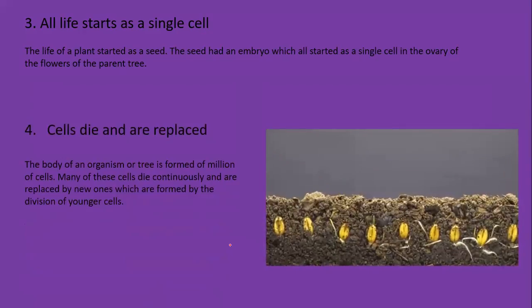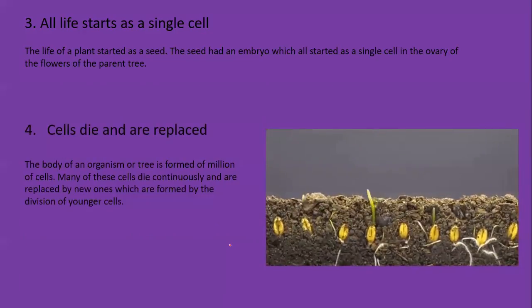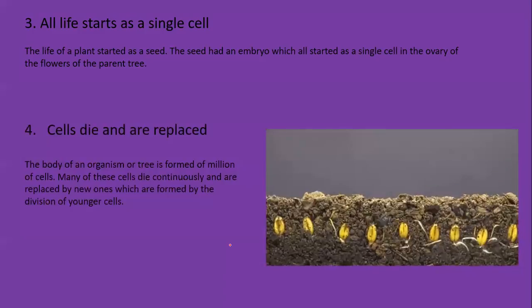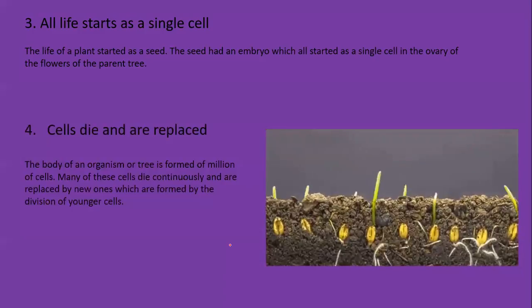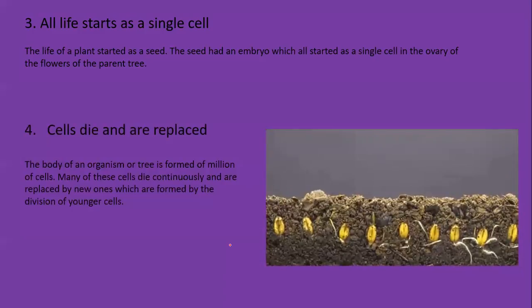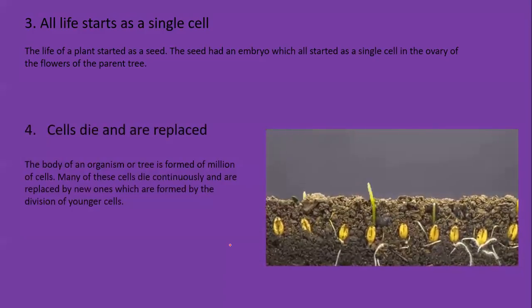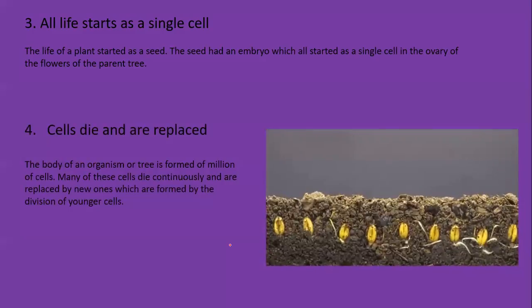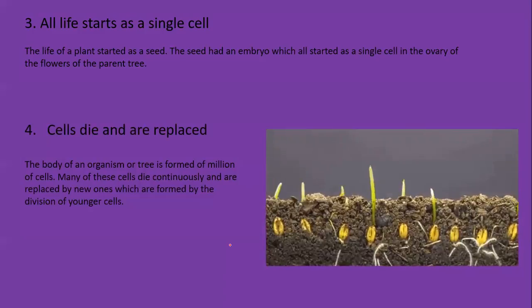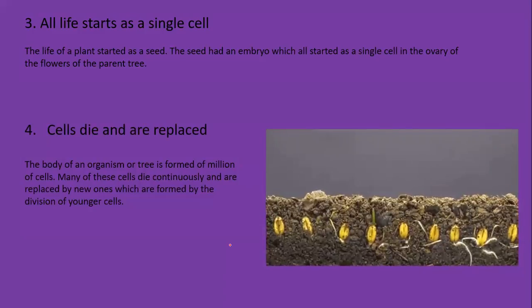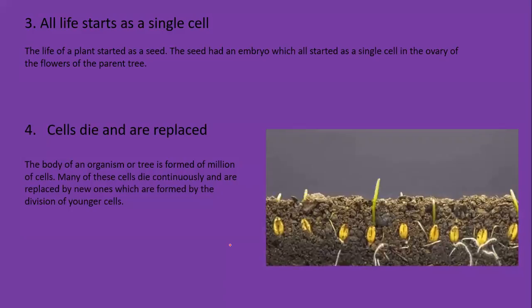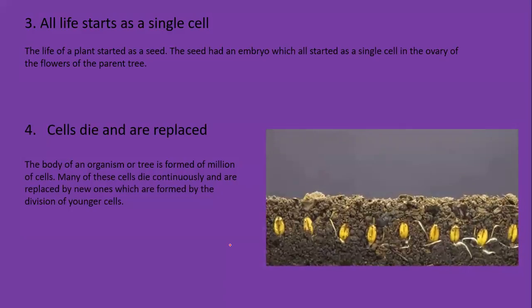Of course, you can see the bark of the tree, the cork, the brownish part of the plant. If you go near a very old plant and put your hand on it, you will see it becomes so rough, so fragile. If you just touch it, it will come off on your hand. So that is what it means when it says that many of the cells die continuously.